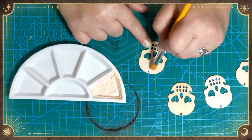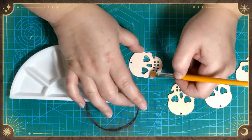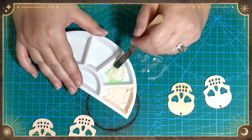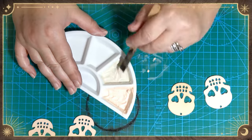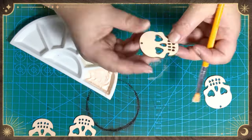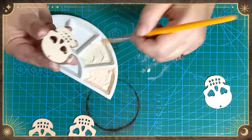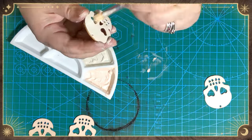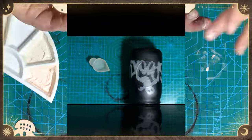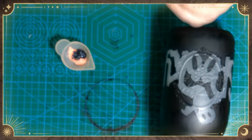So now, while that side is drying, because obviously I can't do the opposite side, I have these cute little sugar skulls that I got off of Amazon, and I am going to paint them again using my glow powder and just mixing it in that dollar store paint that I got in the eggnog color, because I kind of want it to not be super bright. It's almost the same color as the wood, but it will glow. Now, it's not going to glow as vividly as the spooky and the witch's hat are going to glow, because it's dulled down a little bit with paint, but it does have some glowy aspects to it.